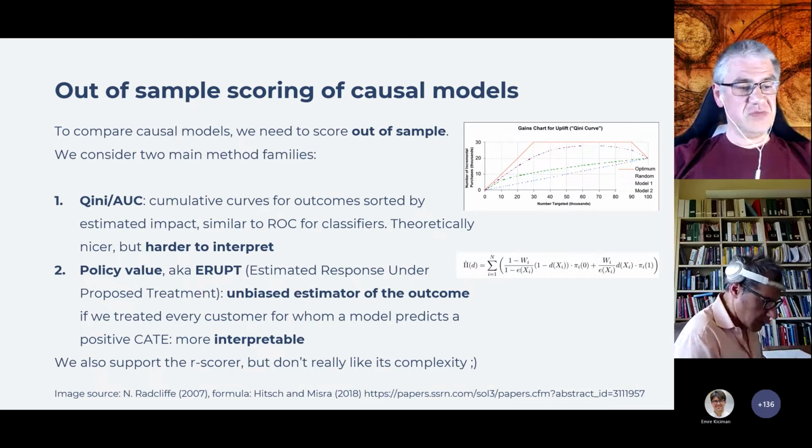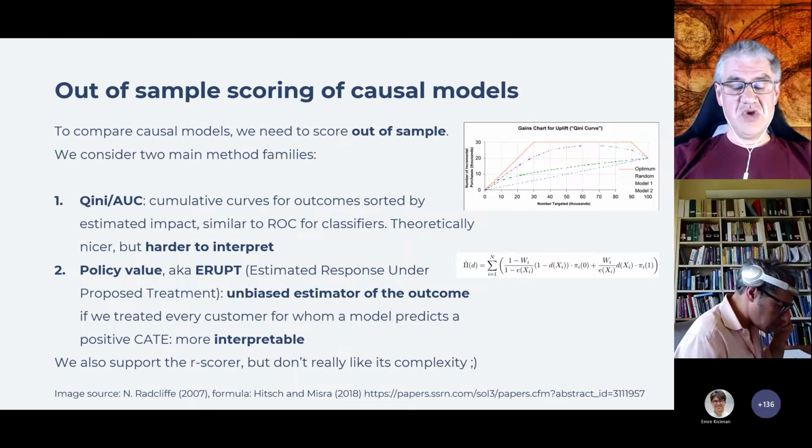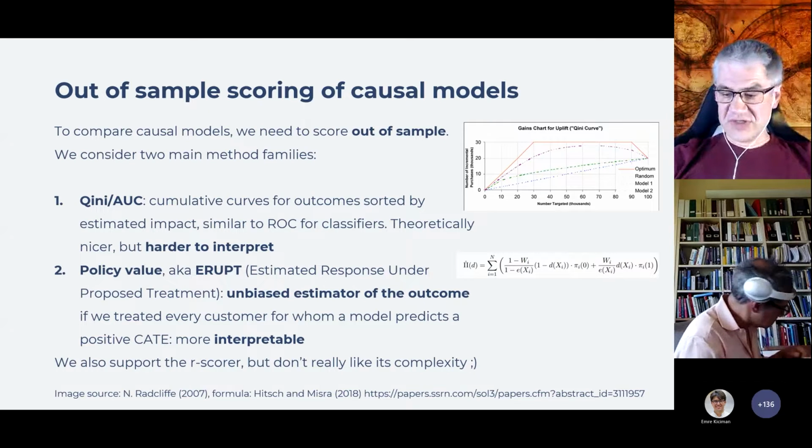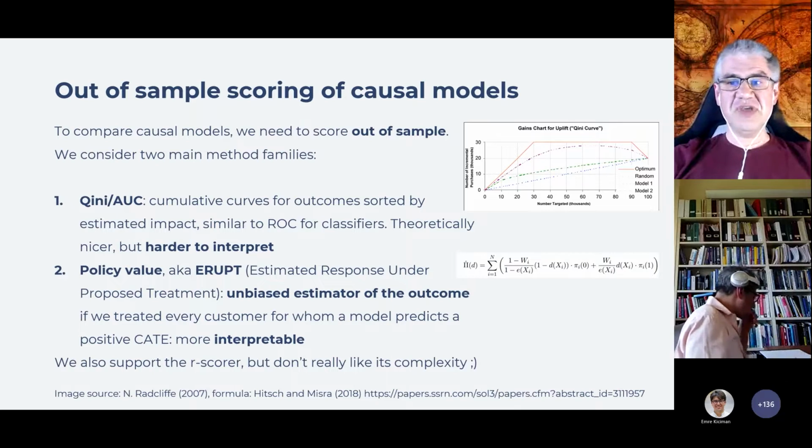Or you treat every customer for which the impact predicted by the model is bigger than X. And then, if your original sample was randomized, you can have an unbiased estimate of any policy just from that original random sample. And that is a number that's measured in dollars or percentage point conversions or things that matter to the business.